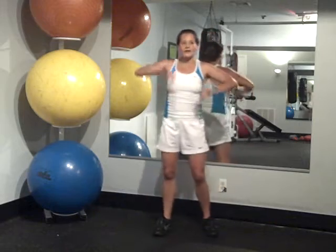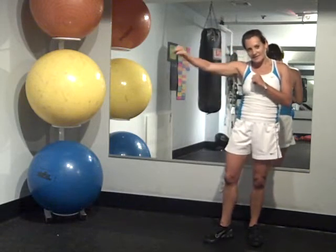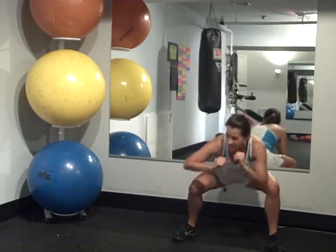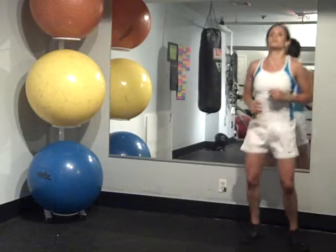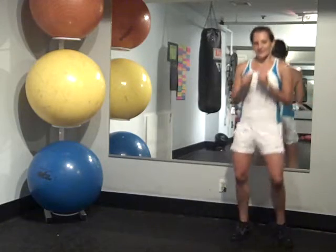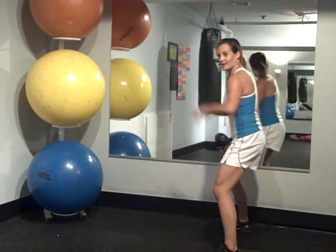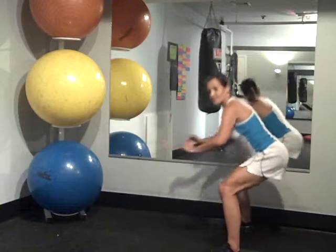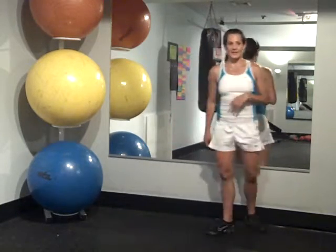Great job. The last kickbox drill that I'm going to do is jab twice, then you're going to duck, and then come up and do a jumping side kick. Get on your toes, hop around, hands by your face, and go jab, jab, squat. Push that butt back, knees behind toes. I'm going to duck, and then come up into my side kick.